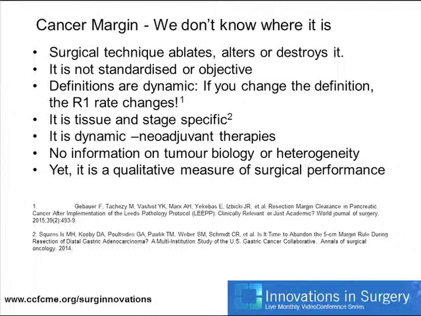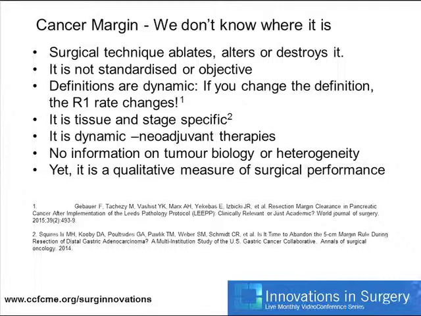And it's dynamic. As we use increasing amounts of neoadjuvant therapies, it's more difficult to identify, and a good example of that is complete pathological responders in early rectal cancers. About 30% or so will completely respond, and we don't know at the moment what to do with these patients, although we're hopeful that we will have data to inform that decision soon. It rarely gives you information on tumour biology, so you might know the margin, but it doesn't really tell you how aggressive that tumour is.